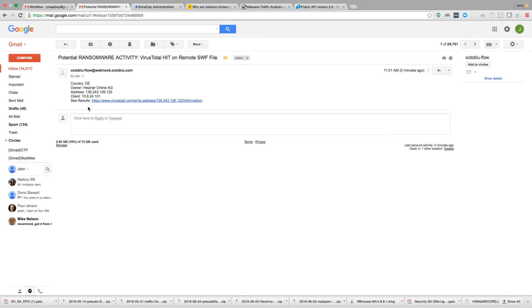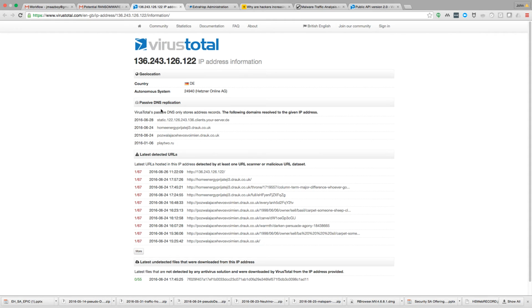There's other OctoBlu flows that can be leveraged with this. And then I see results. I actually get a dossier on this particular IP, and so if I'm a CISO or if I'm an operations person, I can take a look at this and I can get basically the rap sheet that belongs to this particular IP address. That was actually pretty quick. That was totally real time there, right?